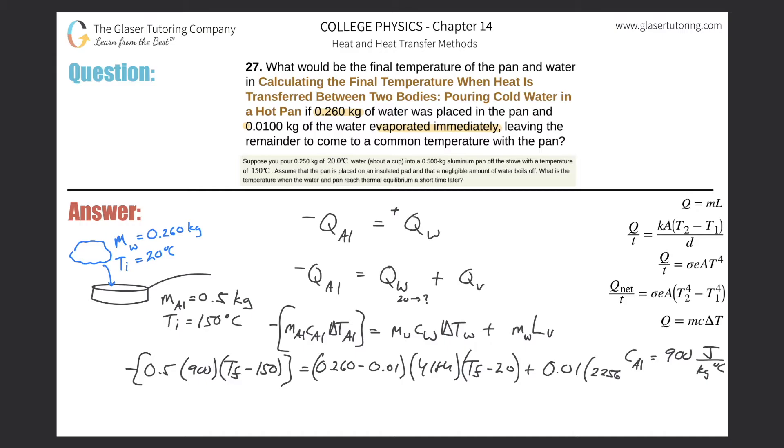Let's just clean things up. So 0.5 times 900, that's going to be 450. This is basically negative 450, and then I'm going to distribute that to each of these two terms. So we're going to have negative 450 Tf plus now 450 times 150, that's positive, so this is 67,500.